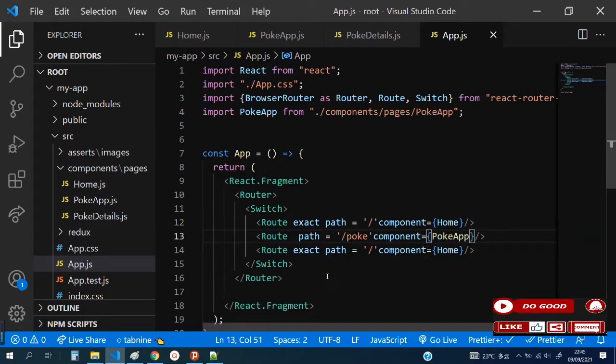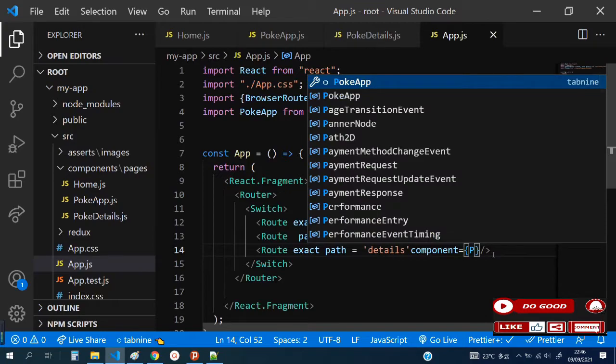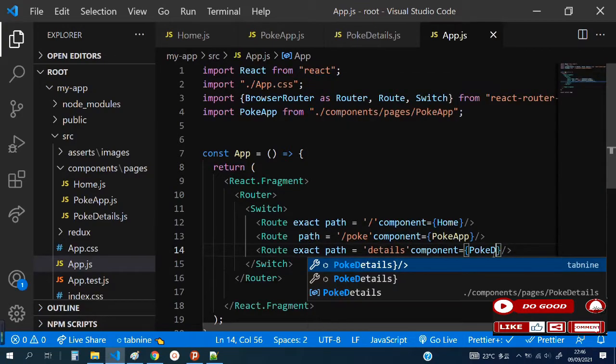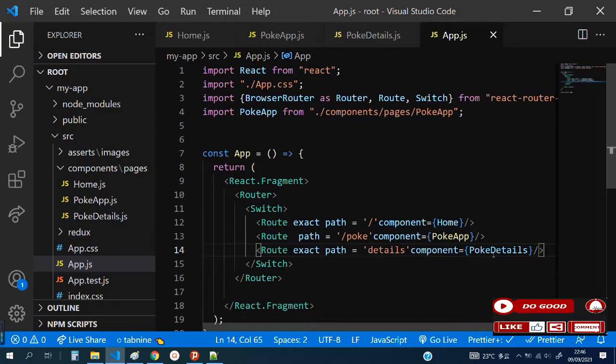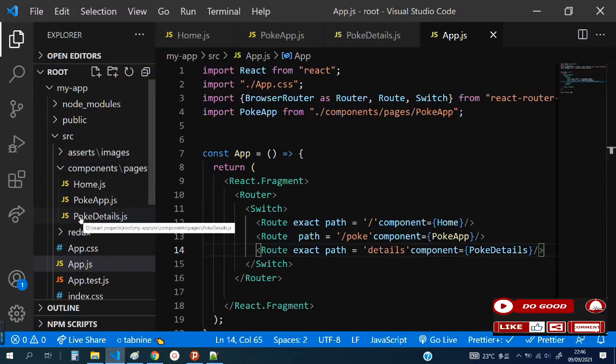So next one we say details. So we say details. Inside that we can say book details. Yeah, that's it. Book details. Good.